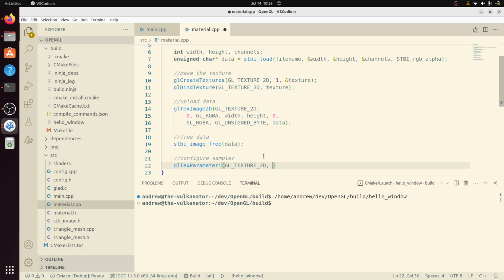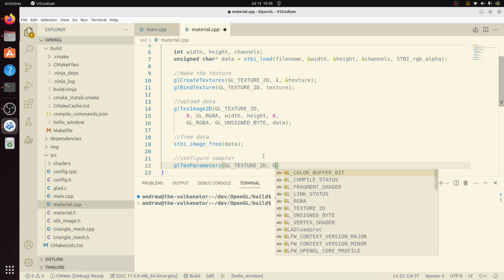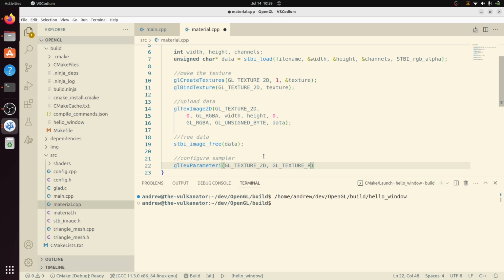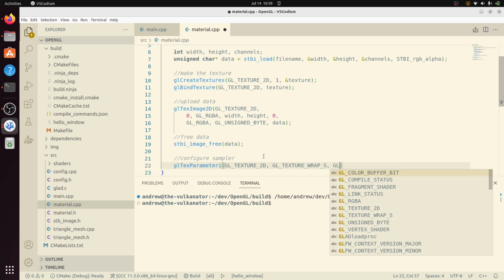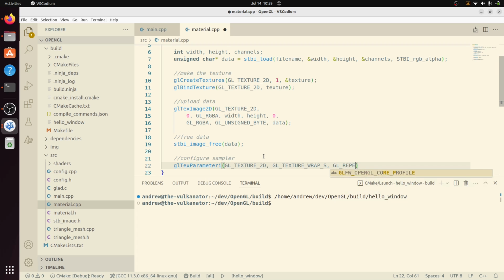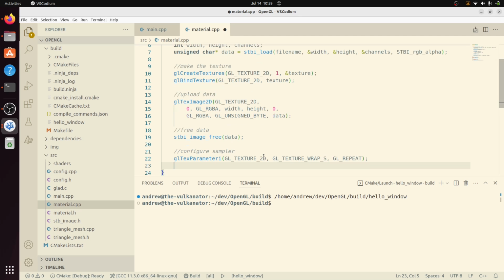But then when we go outside of that range, either end, we have what's called a wrapping operation. So I'll go GL, let's go texture wrap S. And what I want to do is just repeat. There are other options like clamping to the border, clamping to the edge or something. I just want to repeat. Okay. And now we'll do the same thing.